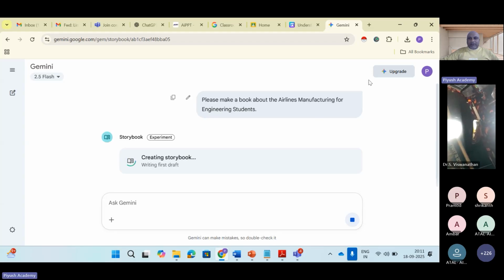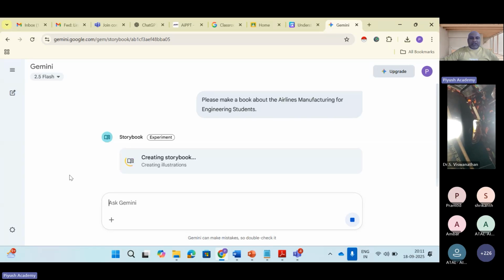And definitely, if you upgrade, there would be more power to this, and you may see a lot of storytelling. So, Storybook is again one of the powerful tools for faculties and trainers, which is always going to be helpful.